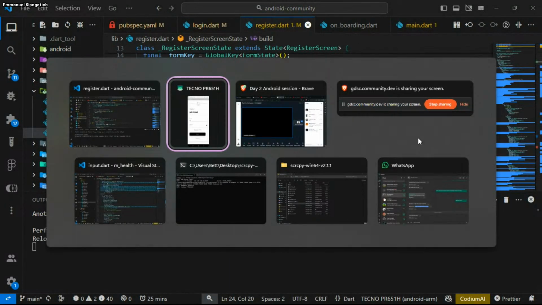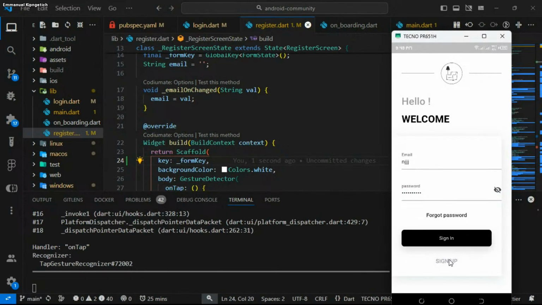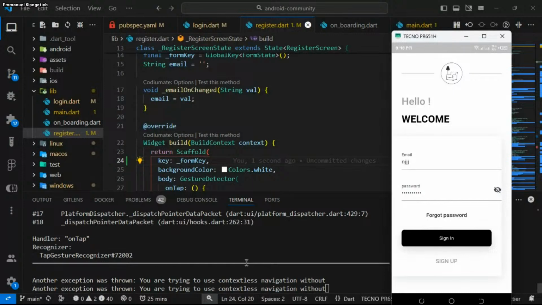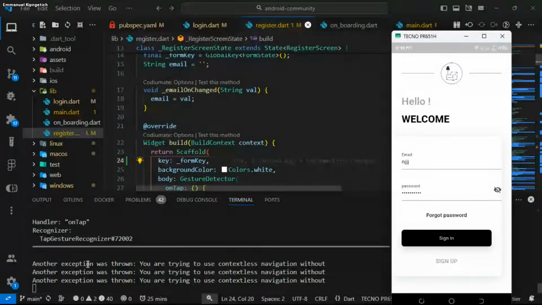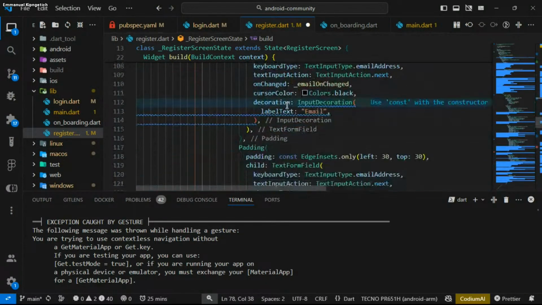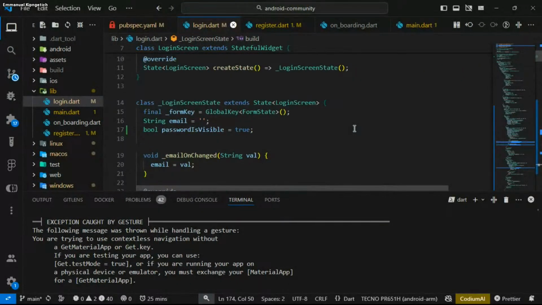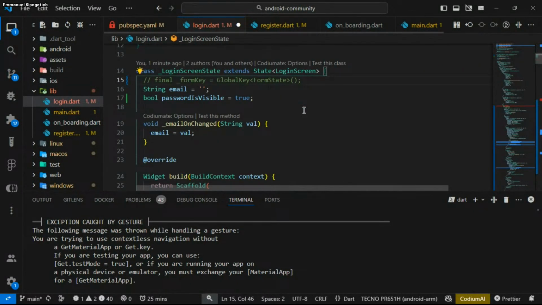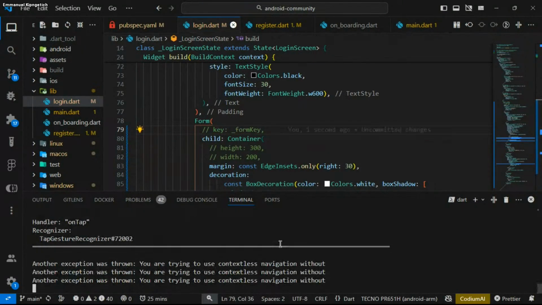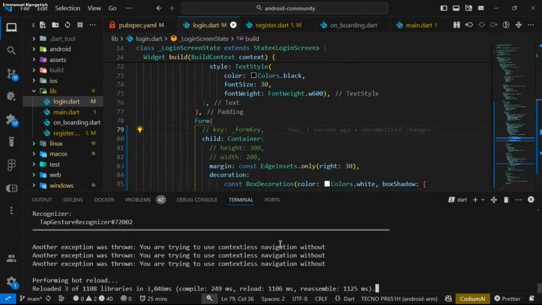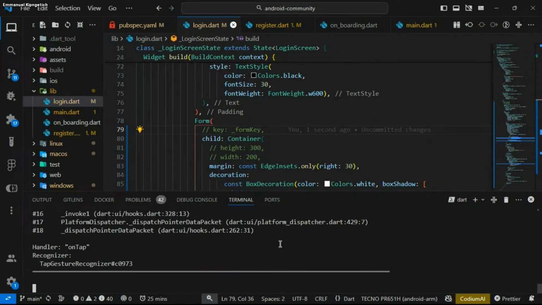How many minutes do I debug? Let us remove this one. Let's see.